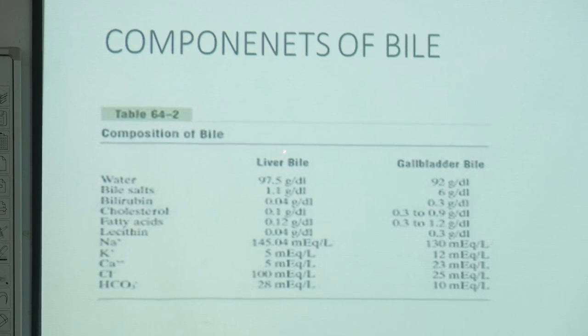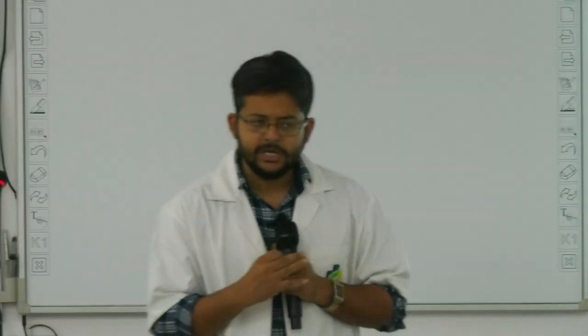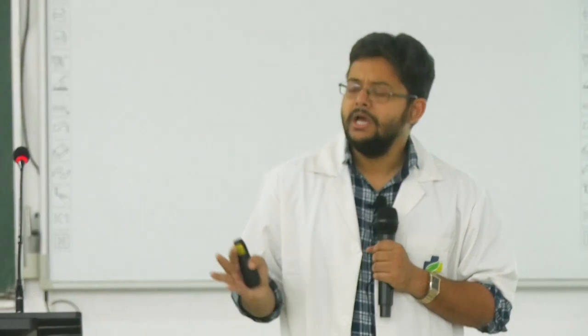It is liver bile. Can you read this word, liver bile? Can you read it or not? You can speak out, no problem. If you speak out, it is easier for me, because otherwise I have to turn around and look each time. If somebody speaks out, it is easy. It is gallbladder bile. Okay, and what is the component? Any intestinal juice, any bile, any gastric juice.